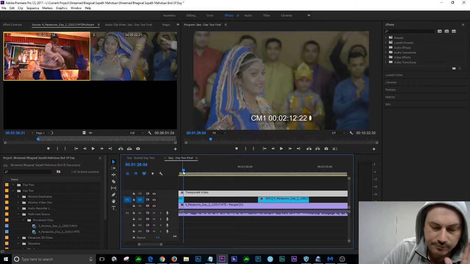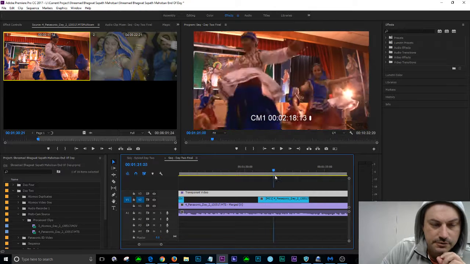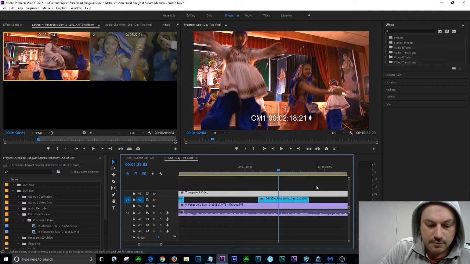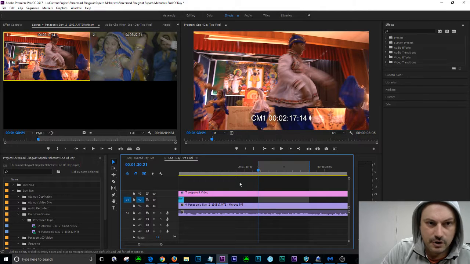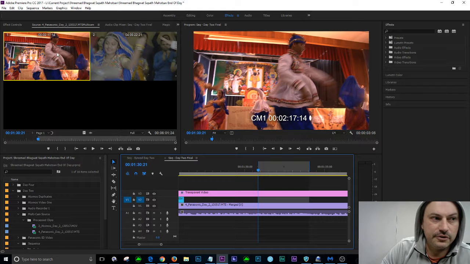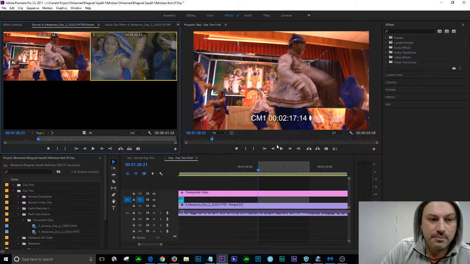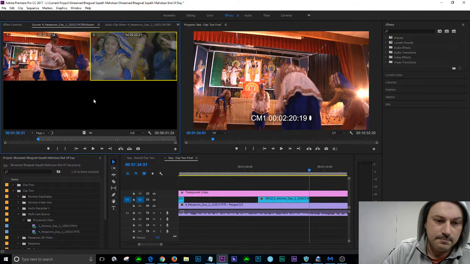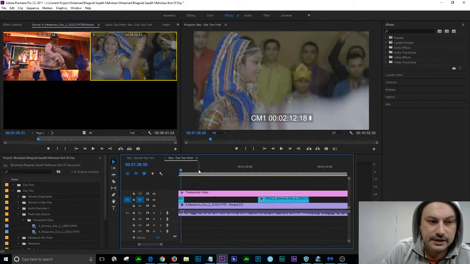Okay, so I've just realised what's gone wrong there. We're going to do Control Z, Control Z. Let's see if I can just Control Z. Right. The mistake was that we've got the wrong thing selected in the multicam. We actually need to select that one to drop that in. So I accidentally selected the wrong clip. So let's try that again, and this time we should see what we wanted.